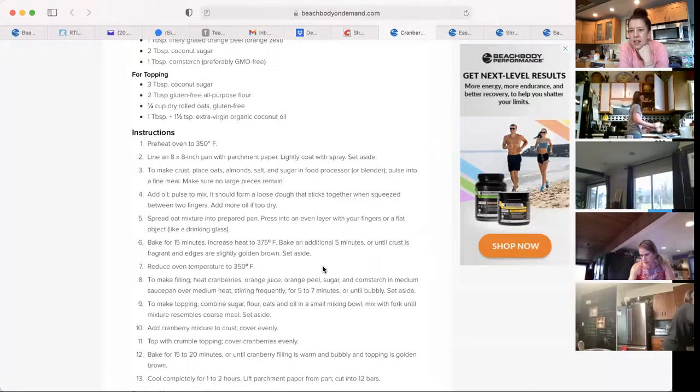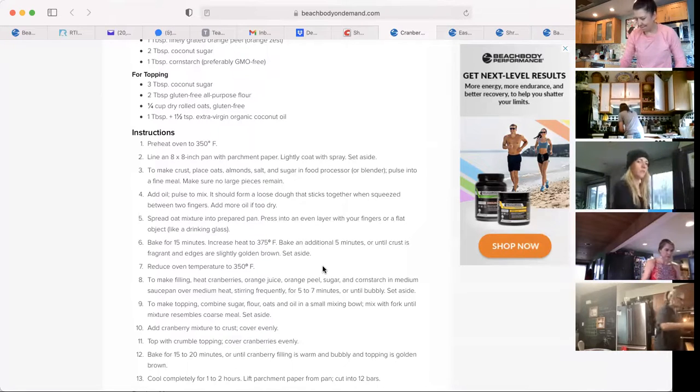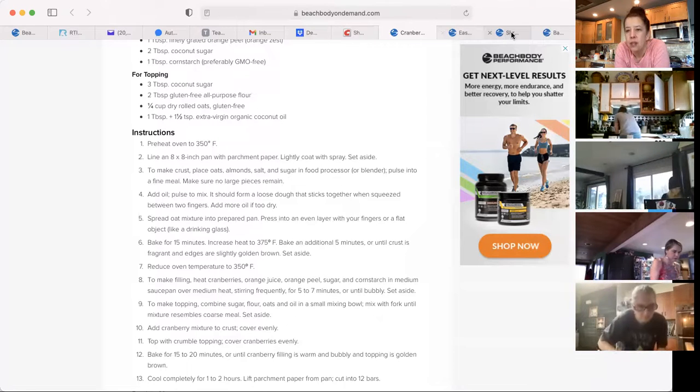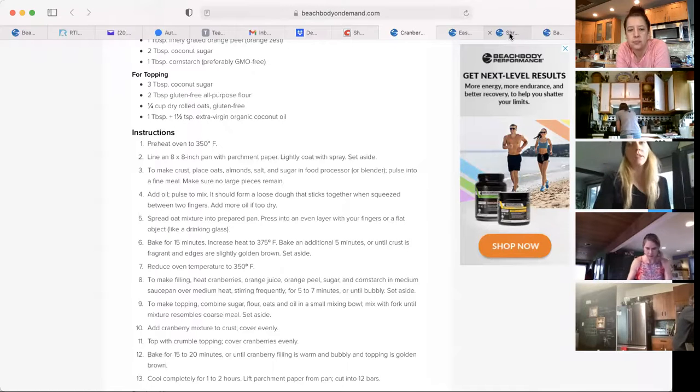Okay, does anyone need that recipe further? Yell out if you do, I'll leave it up, otherwise we'll switch it. Cinnamon was a good idea. It smells so good. It does smell good, doesn't it? Yeah. You could probably do a little assortment, a little nutmeg, a little cinnamon.